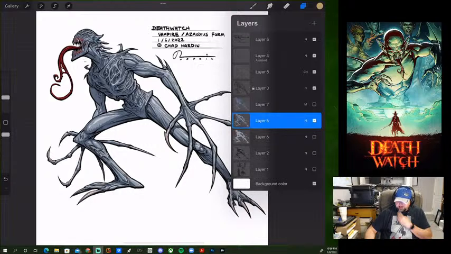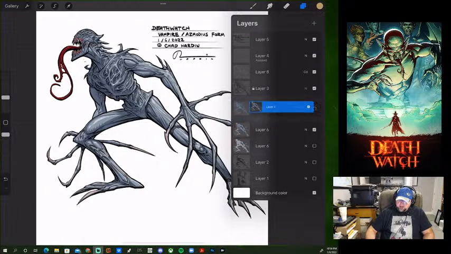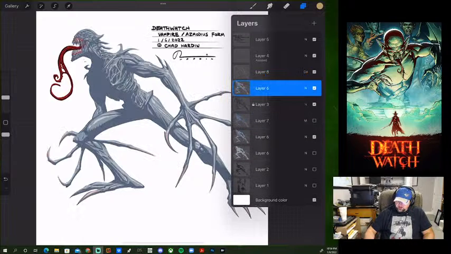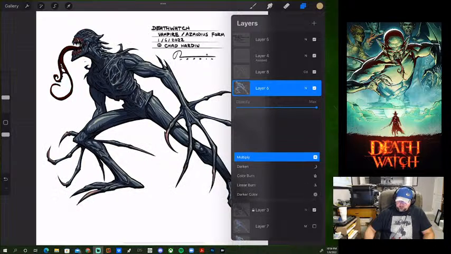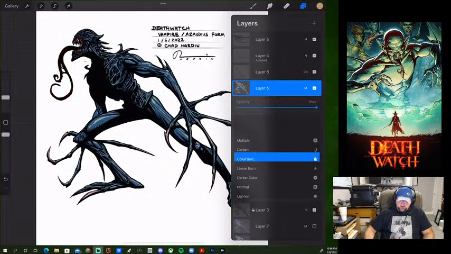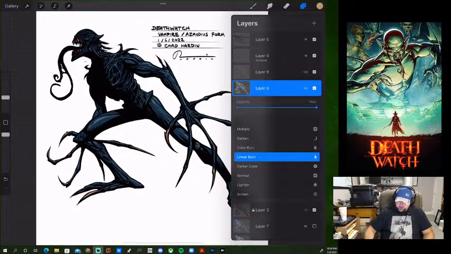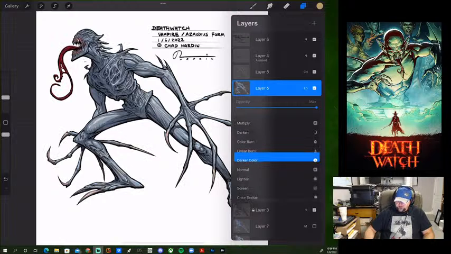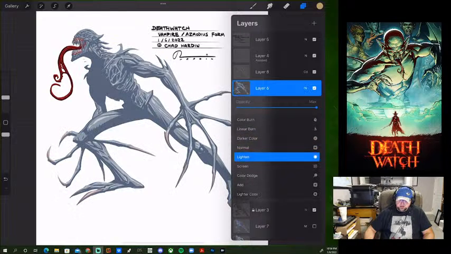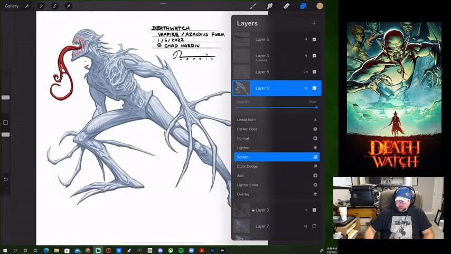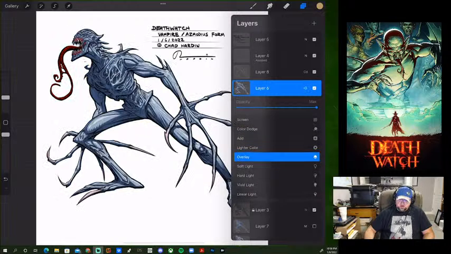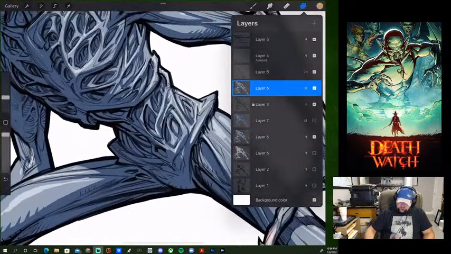Okay, so there's that. I'm going to take this again. I'm going to duplicate again, and this time I'm going to come up above my line art layer, and I'm going to just start playing with blending modes here. Darken, color burn. Now, my theory is once I get the soft light, I'm going to start to like these results a little bit better. Okay, screen blows us out, color dodge, add, lighter color, overlay, soft light. Okay, so I'm coming in here to soft light.